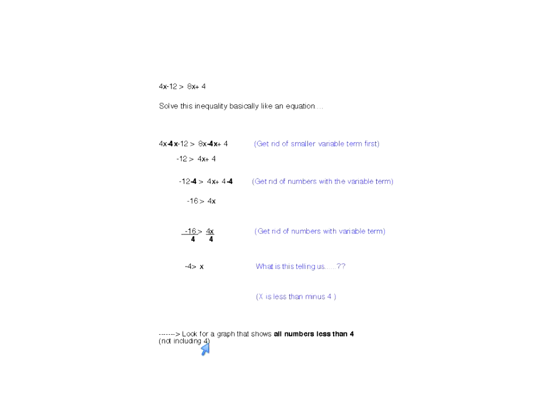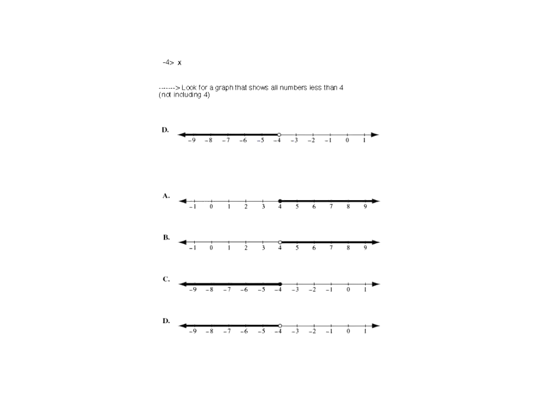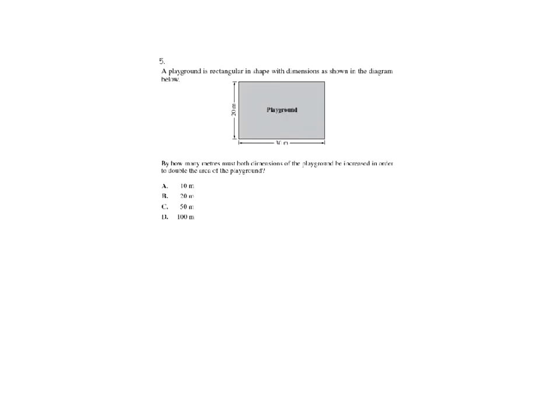Okay, so let's look for a graph that says all numbers less than minus 4. That is going to be graph D, this one here. You can see it's all numbers less than minus 4. Now you can see we have an open circle here because it's not less than or equal to minus 4. It's just less than minus 4. If it said less than or equal to, we would have a solid dot. But since it just says less than, we don't include the minus 4. And so this here tells us the picture of x is less than minus 4, or all numbers less than minus 4. Okay, awesome. So that's how we do that.